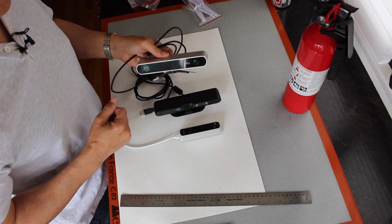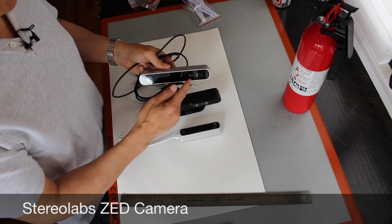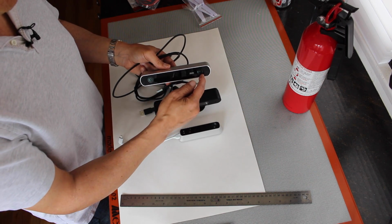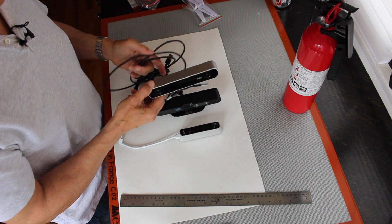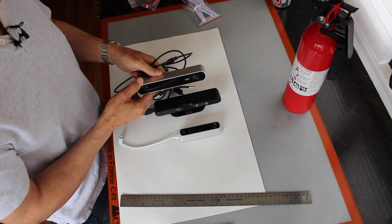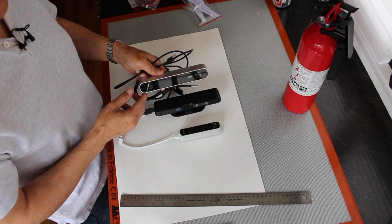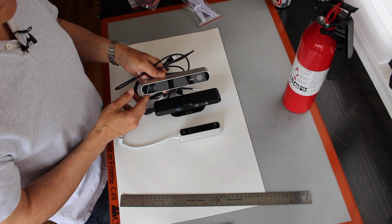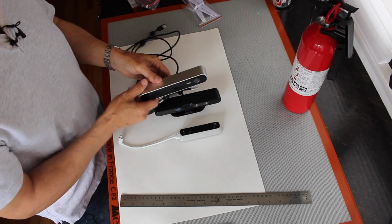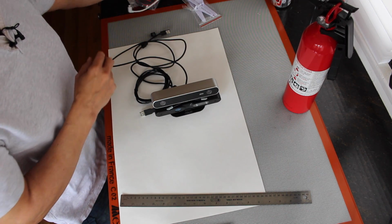A popular camera on the Jetson right now for robotics application is the ZED, made by Stereolabs. It uses 2 RGB imagers to provide a depth map by disparity. So that means that you can use it outside since it's all just optical, there's no infrared involved. And you can also use it inside. Kind of in a size comparison, it's about the same size as the ASUS is.